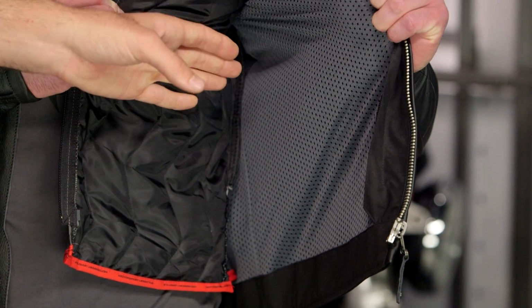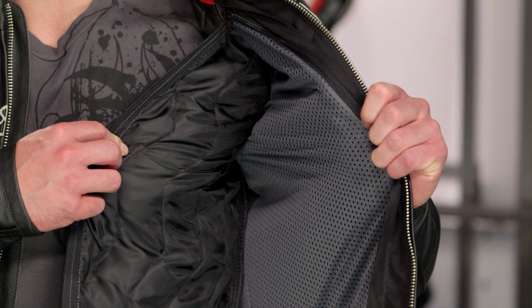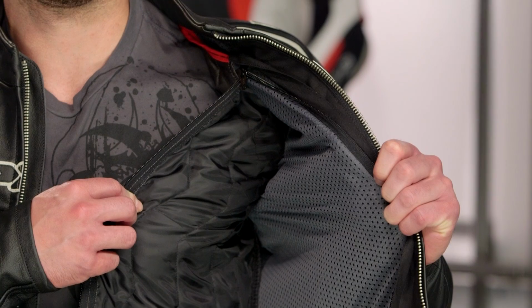Now, Juice, go ahead and just unzip just a little bit for me. I just want to show it's a really nice zip-in, zip-out liner. It's not snaps, so you get a really nice quality feel with this. And then if you're just wearing this as a t-shirt with a t-shirt underneath, you still have a nice mesh liner, so it still is going to be comfortable as you work your way into the warmer months of the year. Juice, you can go ahead and zip up for me.